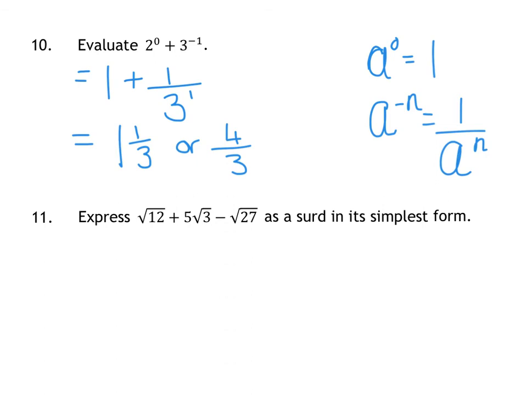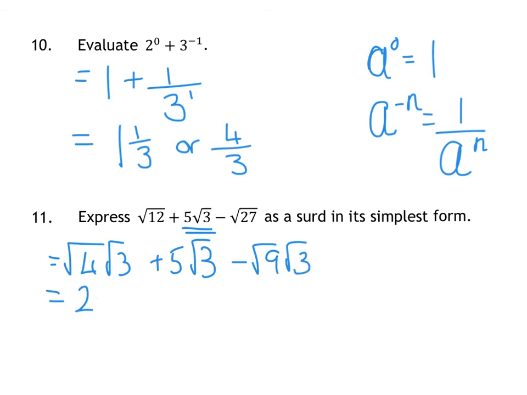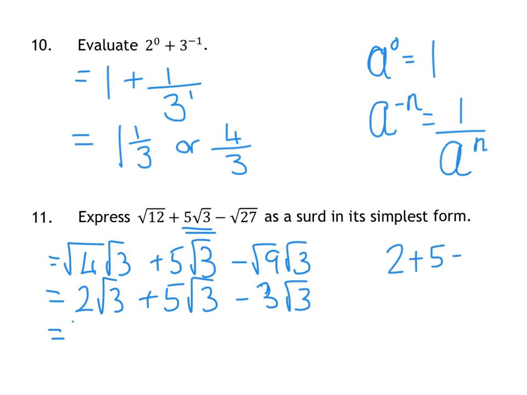Question 11 is your surds. There is a root 3 already, which tells you it's going to be a root 3 in the others. 12 can be written as 4 times 3, so root 4 times root 3. 27 is 9 times 3, so root 9 times root 3. Square root of 4 is 2, so we've got 2 root 3. Add 5 root 3. Square root of 9 is 3, so 3 root 3. They're all in terms of root 3 now, so you do 2 add 5 minus 3, which is 4. So you've got 4 root 3. Always write out the broken-up surds first before simplifying.